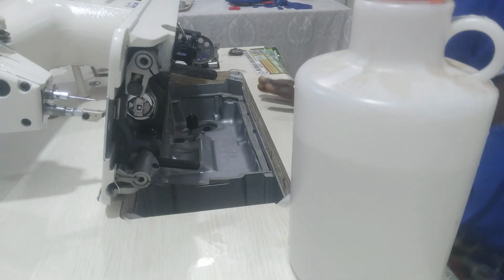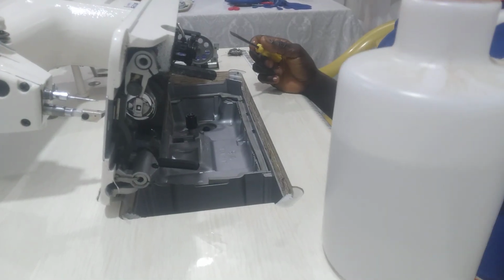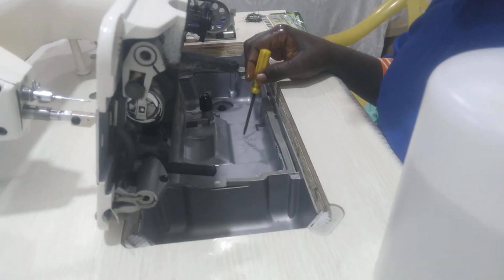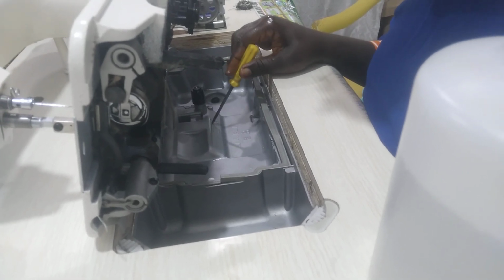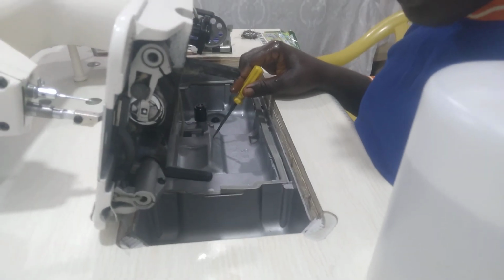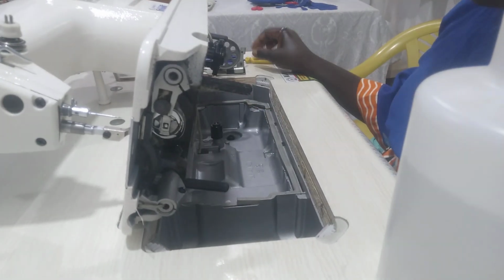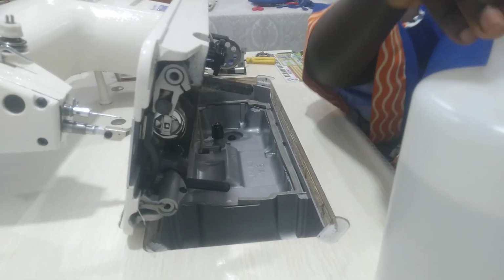Okay, so we'll put this aside. Now when you are putting your oil, you see low and high. It should be at the highest point. Pour until the level gets to the highest point. That will last for 3 months.